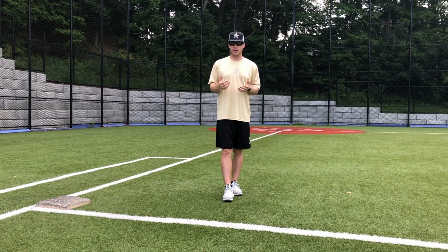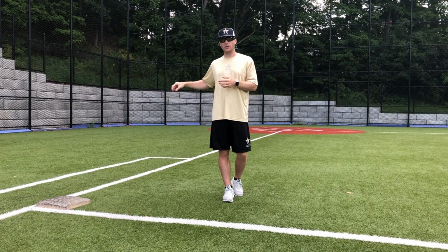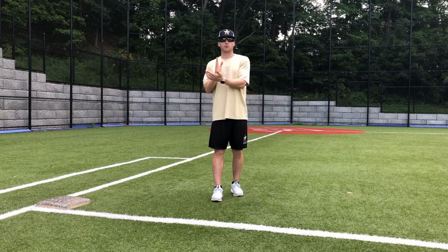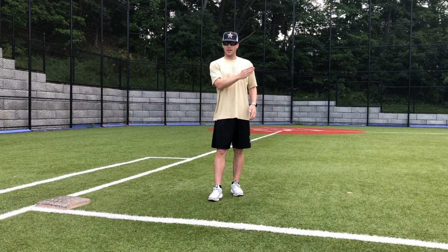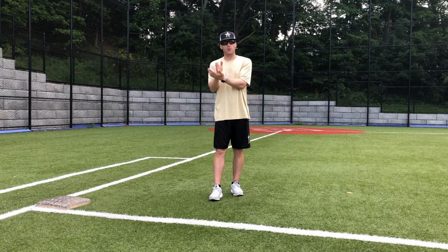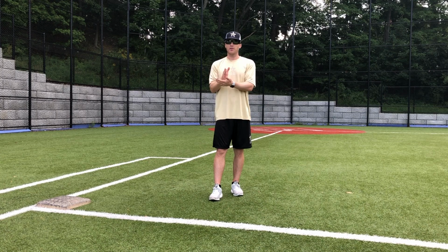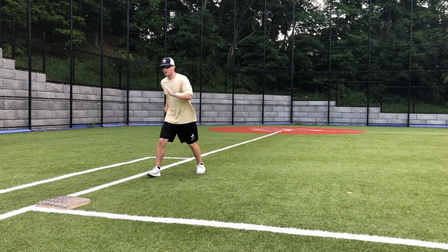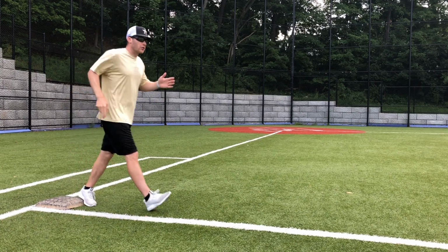When I was with the Cleveland Indians, they called it a drive point, and what they said was, basically, we were trying to run in as straight of lines as possible. So instead of just running way out here, we're going to try to run in straight lines, okay? But obviously, you can't just run straight at the base and then turn and run straight at the base.